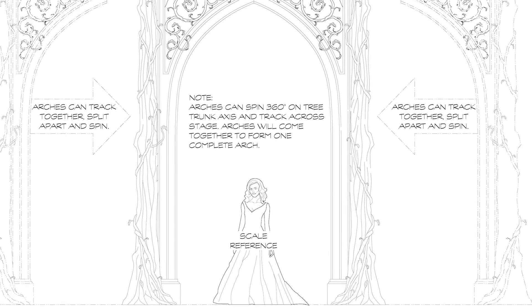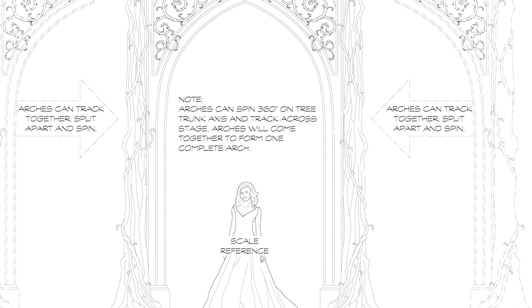The director and the set designer work together first. They create the world — the world that is Cinderella, the forest. Ana Luizos has designed this stunning set, and it's all on one level, but it's got a million options with these trees that move in and out. The set itself is choreography. We don't want any moments where the stage goes black and you're waiting for the scenery to change. It's all going to flow very elegantly.